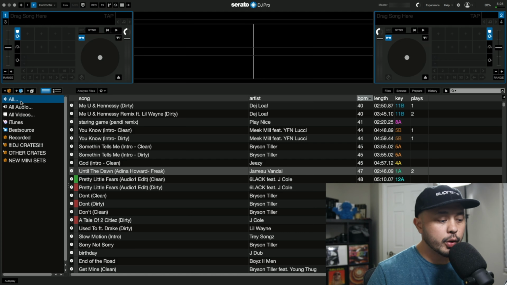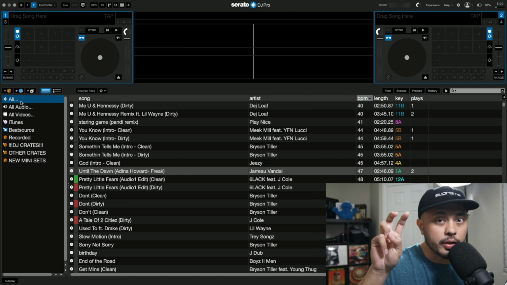organizing your DJ music. Now we're inside Serato DJ, which is my DJ software choice, but this pretty much applies to all of the DJ softwares, as pretty much all the major DJ softwares on the market today offer some form of smart playlist or crates. Now, to understand that, let's go over the normal process for most DJs, which is setting up regular crates, or what I like to call dumb crates.